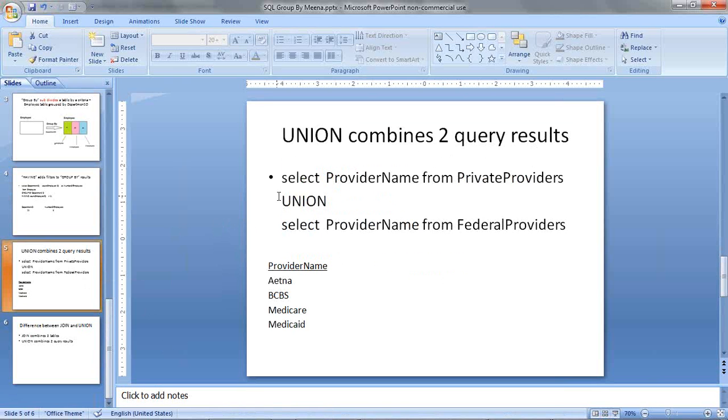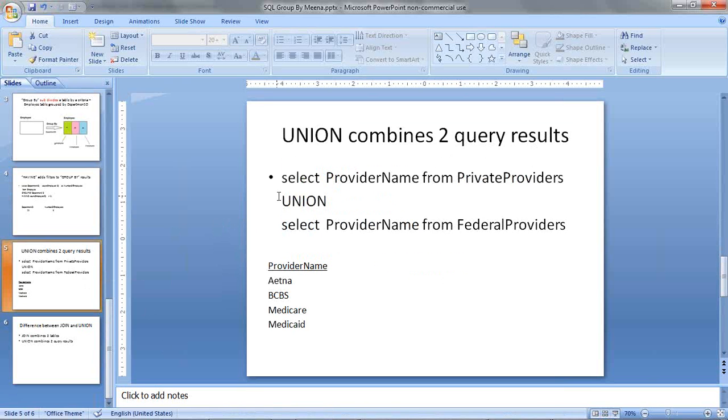So now there's a new functionality that's coming up. The user is requesting it, so the developers are adding it. And for all practical reasons, you do not want to mix up the private insurance providers with the federal providers in one table.